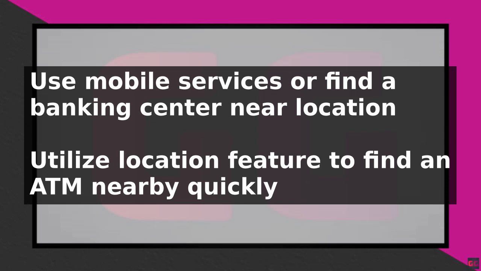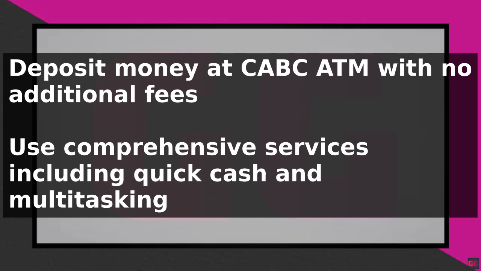The ATM network offers comprehensive services, including quick cash and multitasking capabilities, with no additional fees at select locations. To find an ATM near you, you can use the location feature on your PC or search for a banking center in your area. By following these steps, you can easily deposit money at a CIBC ATM.